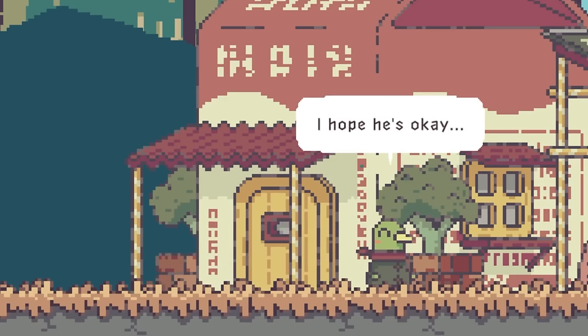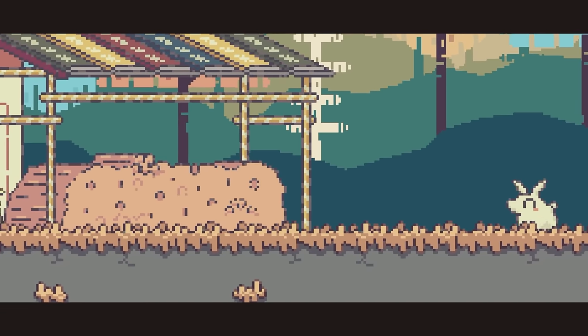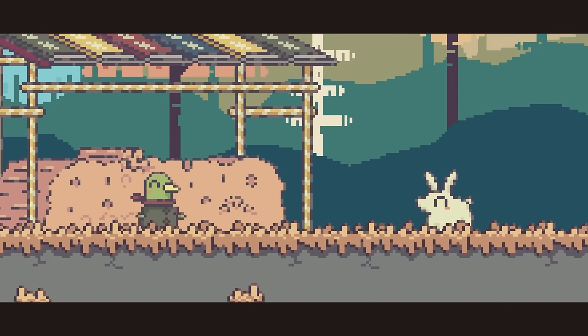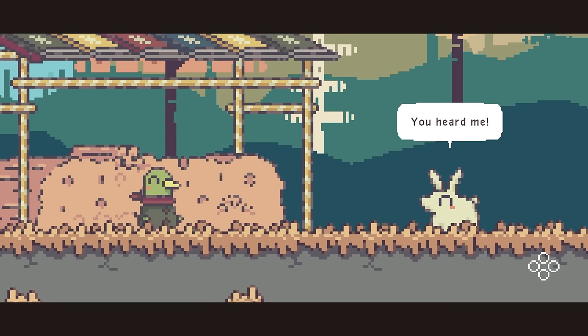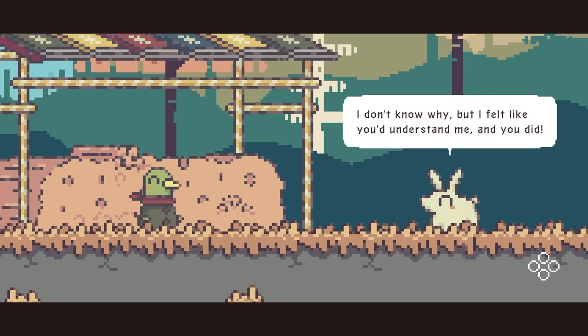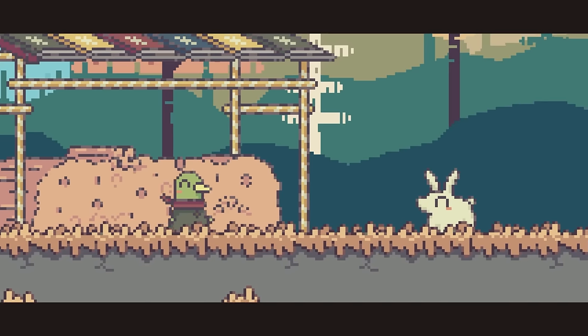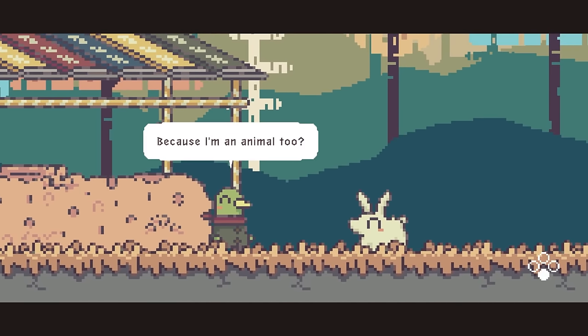Look at this broccoli tree. I hope he's okay. Just pace back and forth. What am I doing? Hey! Oh god, there's someone else here. Eep! Who am I talking to? It's a little bunny thing! Hey, bunny! Is that a rabbit? You heard me. A rabbit's talking. I don't know why, but I felt like you would understand me, and you did. Okay. Because I'm also an animal?